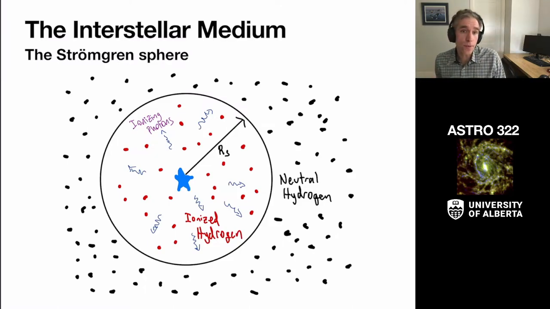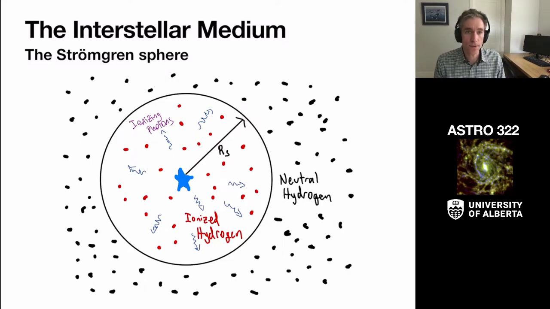So what we want to do is use this little physics that we activated here to think about how big of a region a star will be able to keep ionized. The model that we use is called the Stromgren sphere, after the theorist who wrote down the first principles of the sphere, Stromgren. We have this nice ionizing source at the center of the Stromgren sphere in the middle of a perfectly uniform medium. You can tell this is already a lie, but it's a good lie. And the thing that we want to measure is the size of the Stromgren sphere.